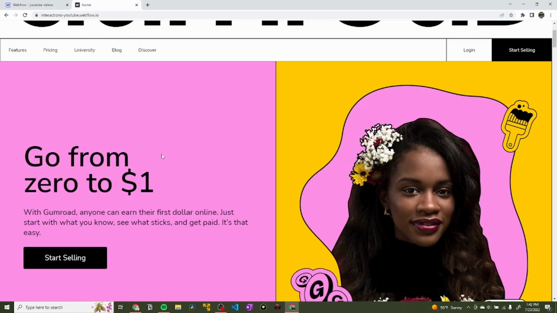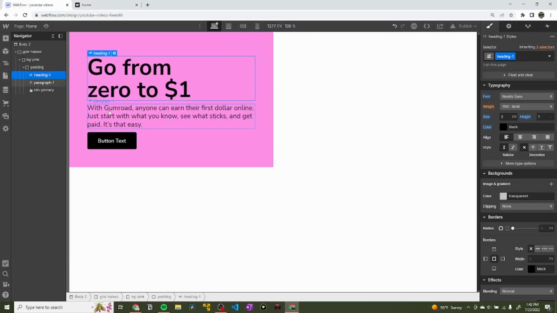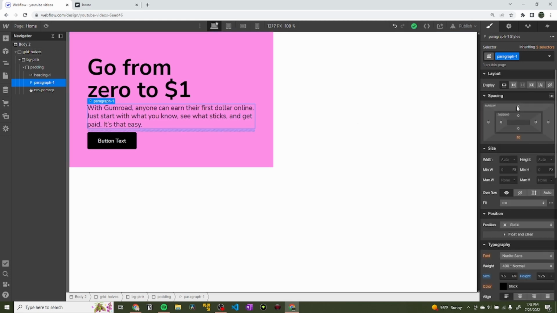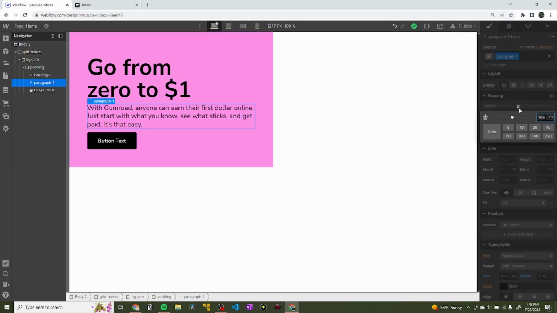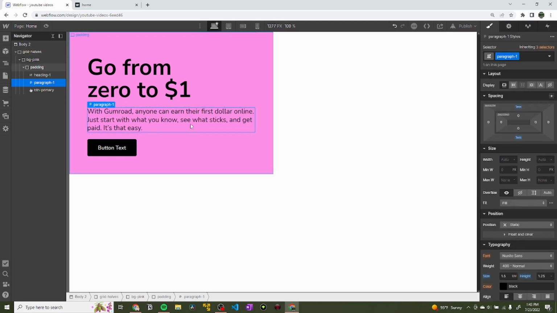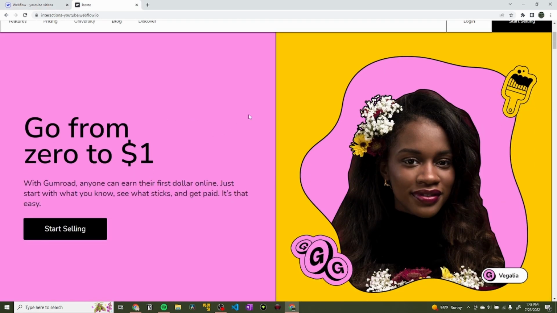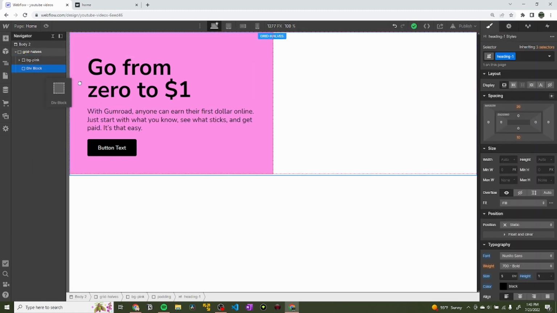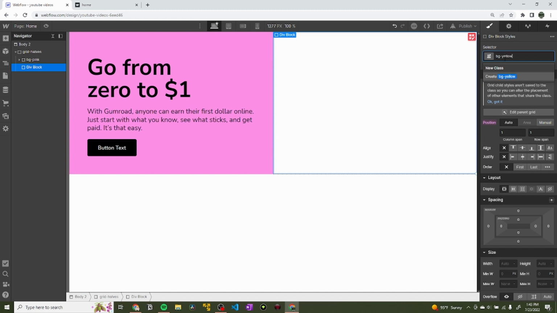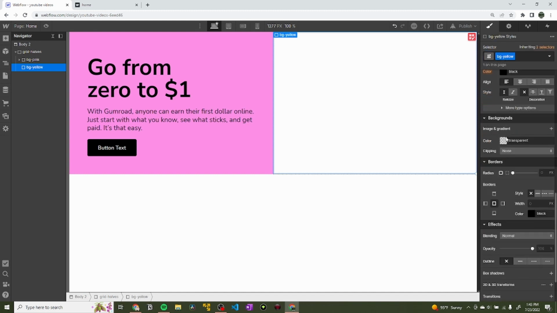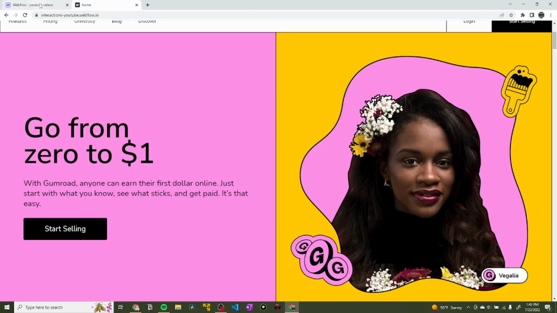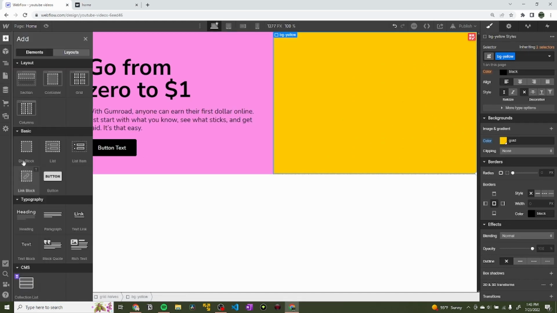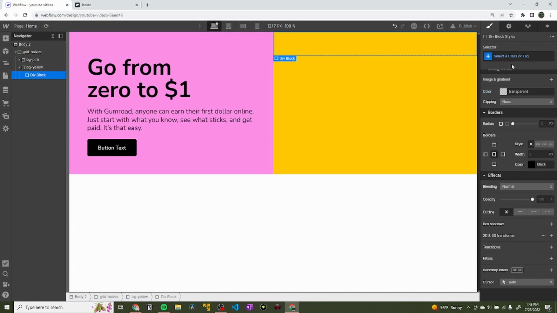Okay. Now the next thing that I want to do is add a little bit of margin for the paragraph 1. So maybe like 1 EM of margin to the top and 1 to the bottom, like that. Okay. Now, the next thing that we're going to do is create this sort of section to the right. So let's close out this background pink, and we'll drag in another div, and this div is going to be called background yellow. Just add that background color. Okay, so for this one, we're going to have a couple more classes. We're going to add that padding again. Okay.